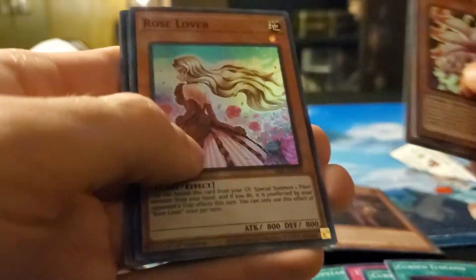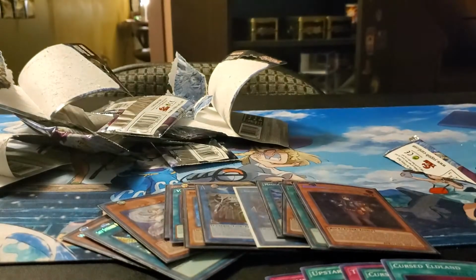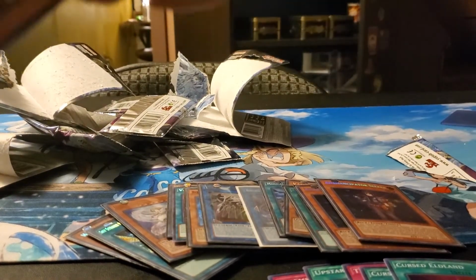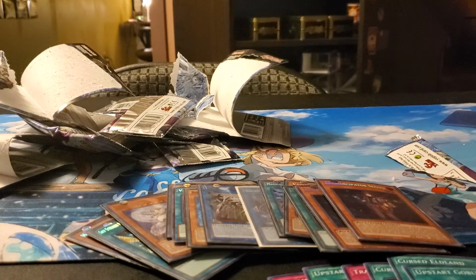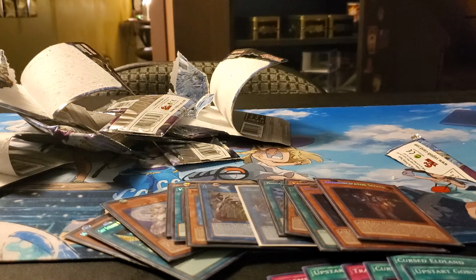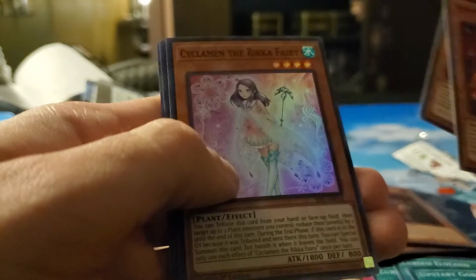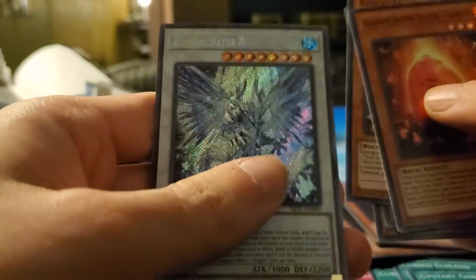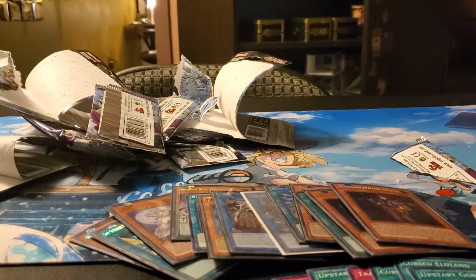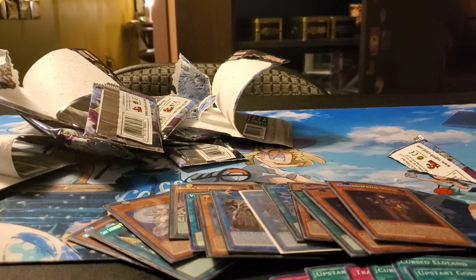Ninetale Fox, Dragite, Rose Lover, Upstart Goblin, and another Seeker. Wow, two in a row. I'll take it. I'll take it. Tuner. Take the Upstart out. Okay. 5 more to go. Nope. Land Knight, Overload, Cyclamen, Ninetale Fox, and the Water one. Dragite. Decent. 4 more to go. Nothing too special so far, unfortunately.